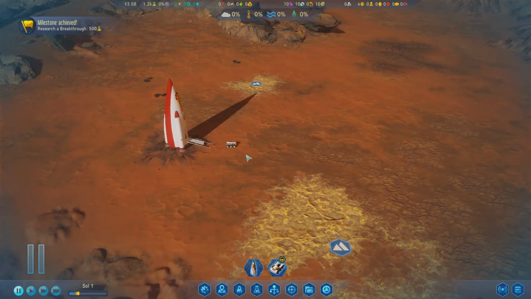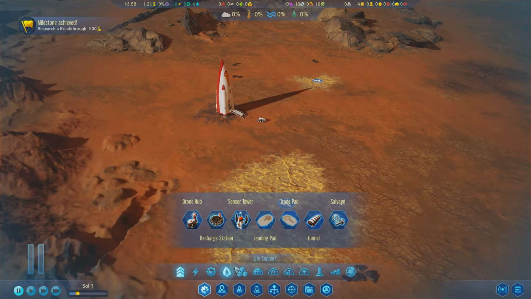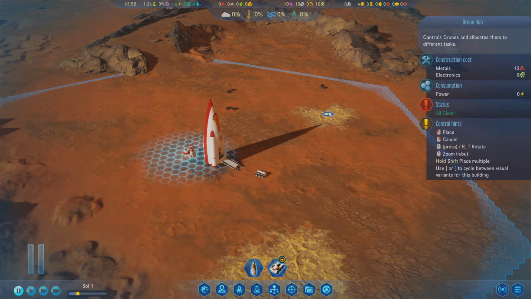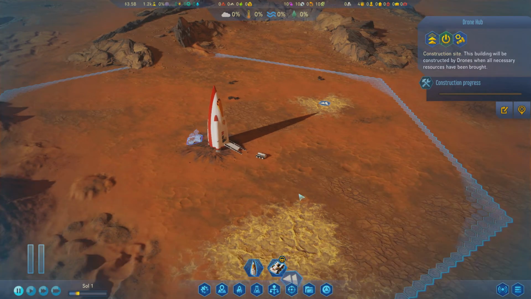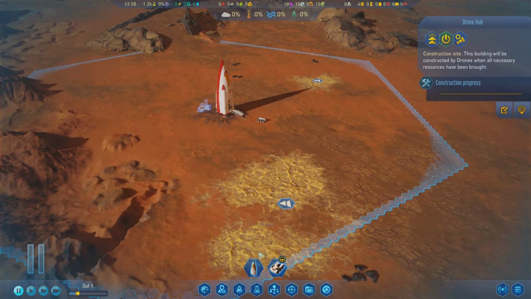All right, so now we have our very first transport drone. Before I unpause the game, let's make a few decisions on where stuff's going. First of all, I like to place a drone hub right behind. There will be a point to this. Just trust me with this. But remember, these don't require maintenance, so I don't have to worry about the drone hub getting blasted by the rocket when it takes off. And that thing is going to be completely autonomous. So that's going to be handy.